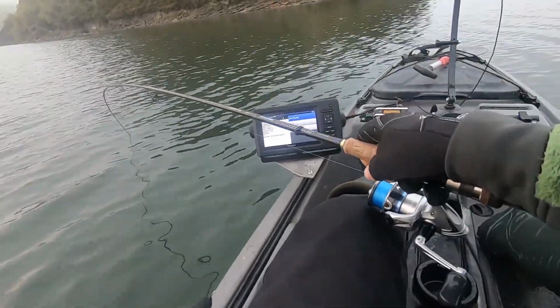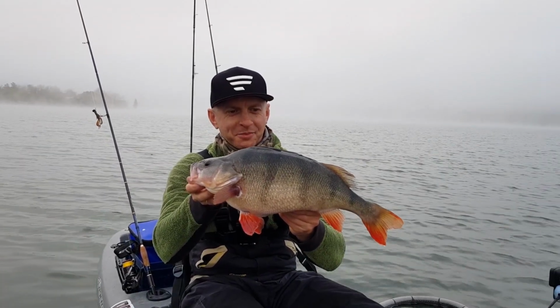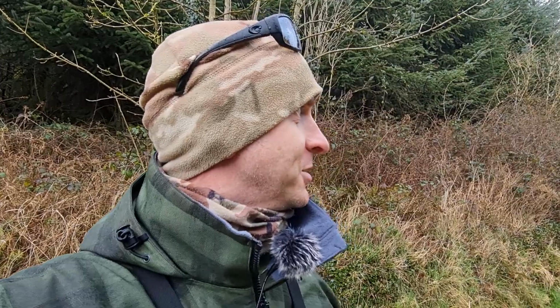Very quietly dreaming of a 3-pound Irish perch. It would be a holy grail for me. I had them to pretty much 5 pounds in Spain, but a 3-pound perch in Ireland would be worth way more than a 5-pound perch in Spain.